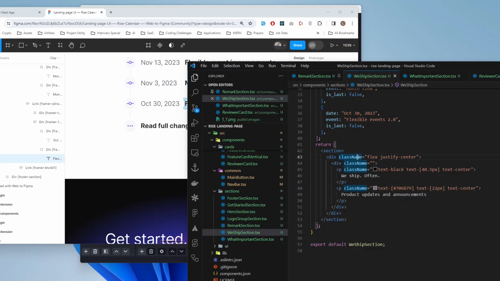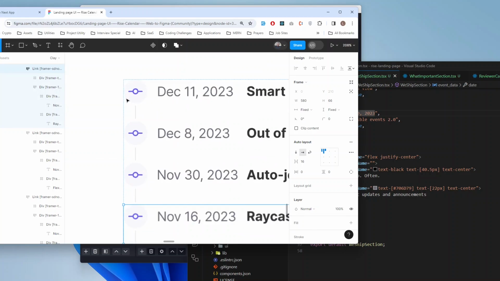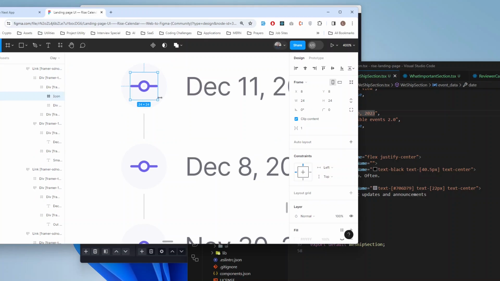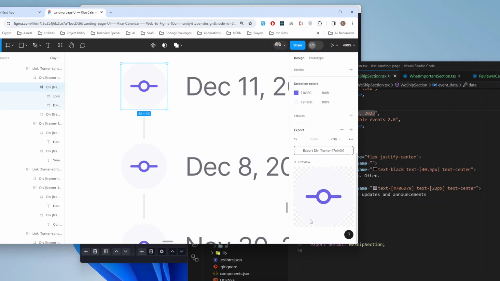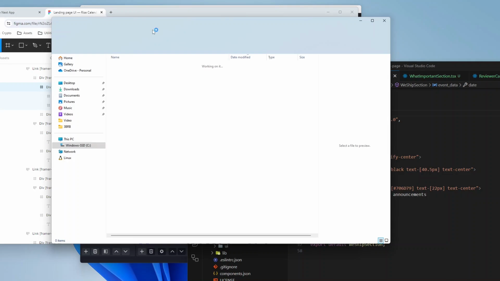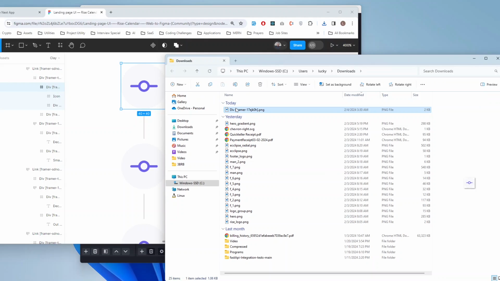Okay, so yeah, that's pretty decent. So what I would do though is to just export this component here. We can export everything if we want. Preview. So what do we call this? Yeah, I'll just call it progress one.